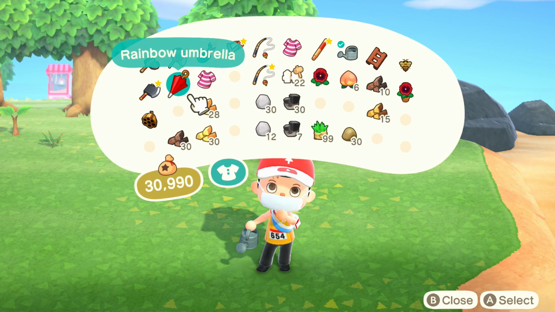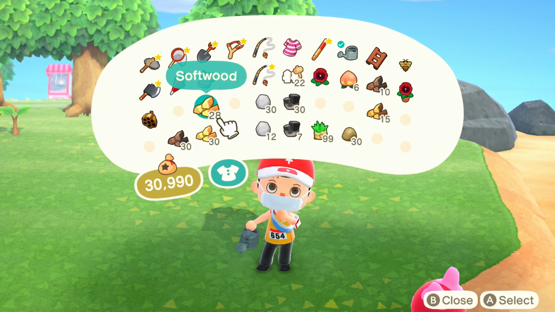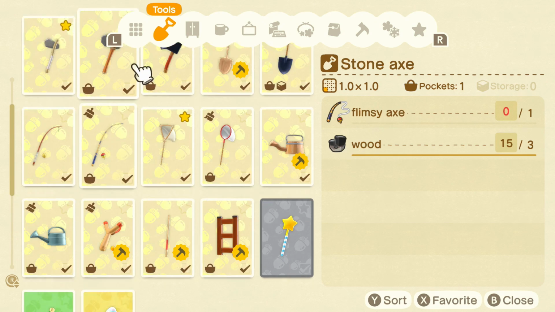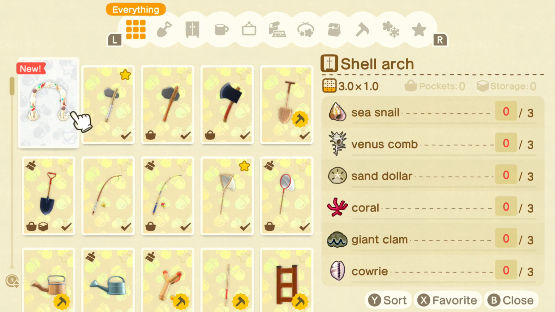I've got a cycling shirt and a comedian's outfit. Very sporty today. Let's have a look at that recipe. Shell arch. Okay. A sea snail, Venus comb, sand dollars. Okay. Not sure I want to make it, but at least I've got the recipe.